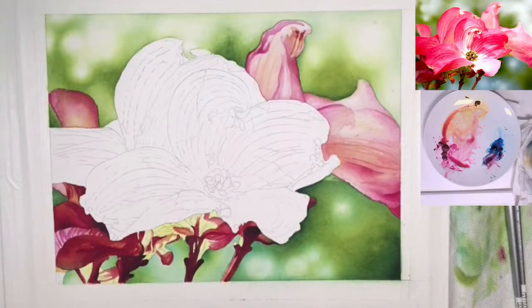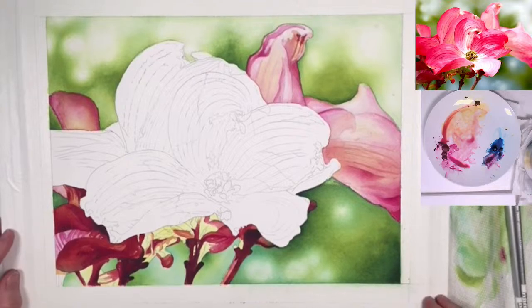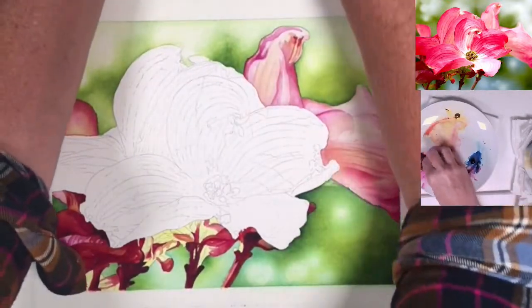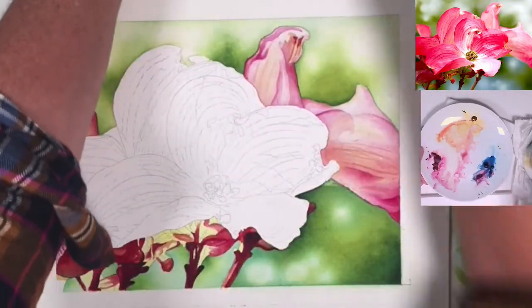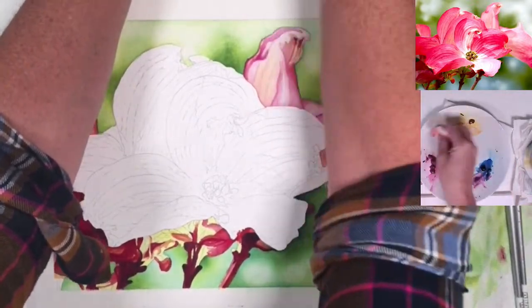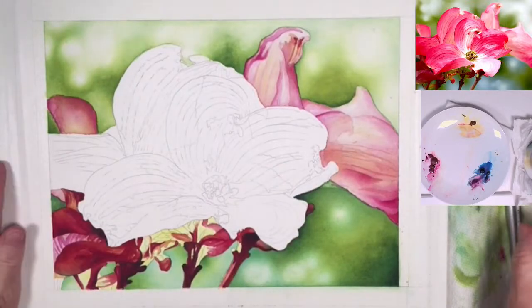Okay. Hopefully that gives everybody a chance to kind of catch up a little bit. So I'm going to go ahead and start on those greens. And what I'm going to do is I'm going to kind of clean my palette a little bit here, so I can make a nice clear green. And here's what I'm going to do.